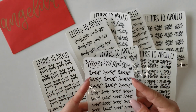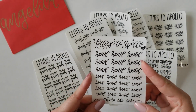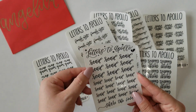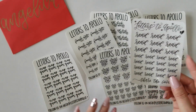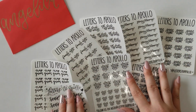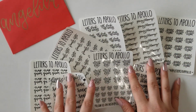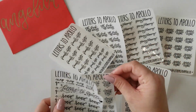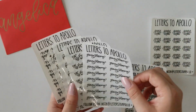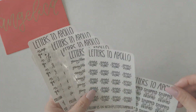First impression, I love that you get so many stickers on the sheet and that a lot of the sheets have two separate sizes available. So like if I'm in a daily versus a monthly, different options like that really make me happy. Yeah, I'm really excited to use these. These have been sitting on my desk for a while while I waited to get a haul filmed. So looking forward to using these and getting these in my planner.